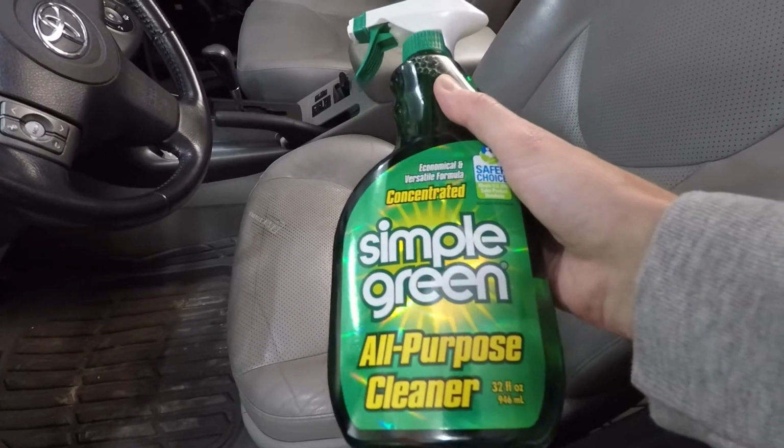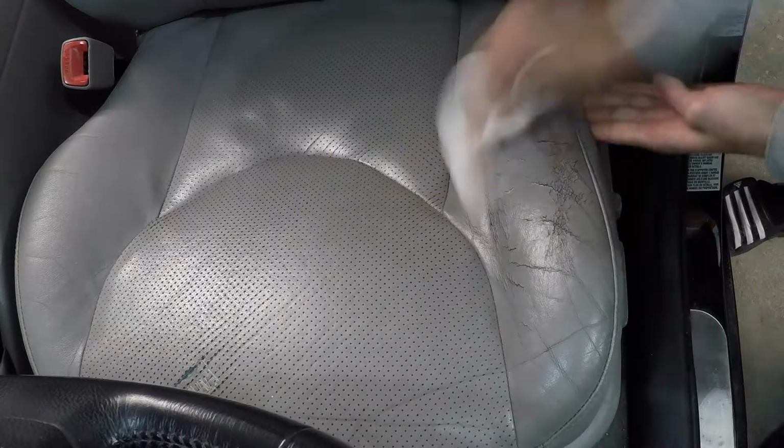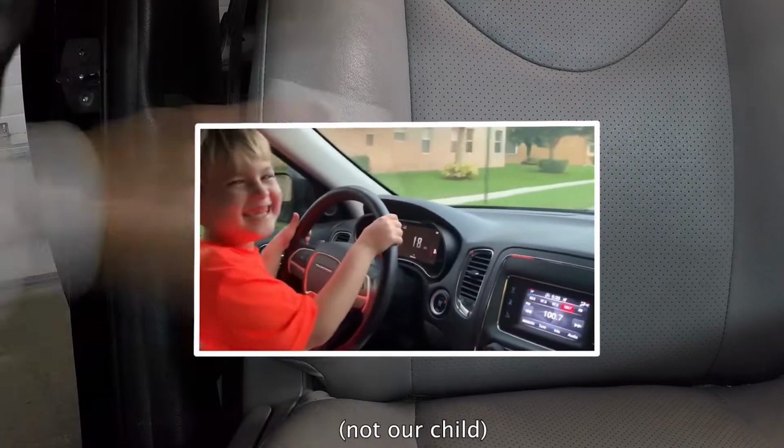So we're going to start out cleaning all the surfaces with Simple Green. A lot of places online said this was a great cleaner that wouldn't damage the seats. So we're going to clean all 3 of those areas really well so the repair materials and dye adhere to the leather. And in true dad fashion, we'll find a random puff because, you know, I guess our toddler loves to sit in the front seat.